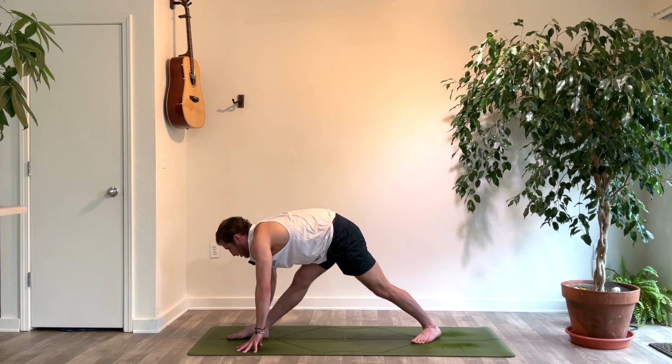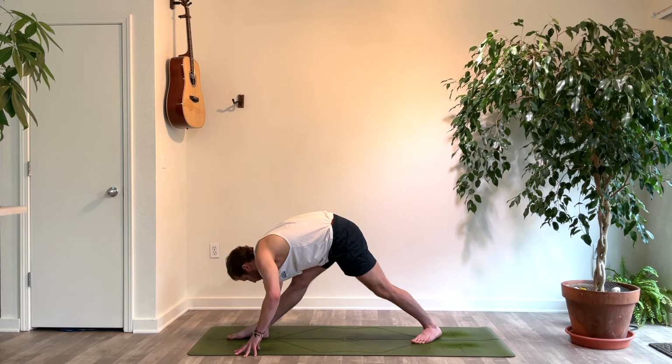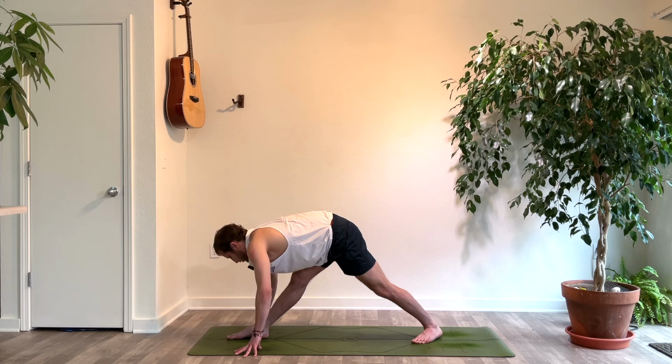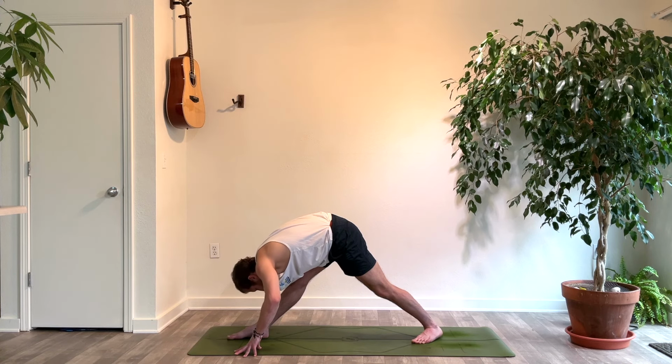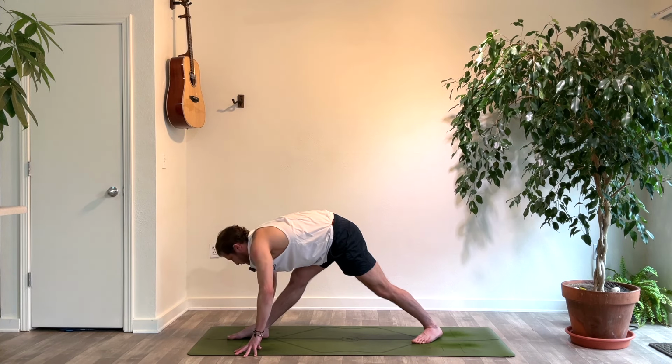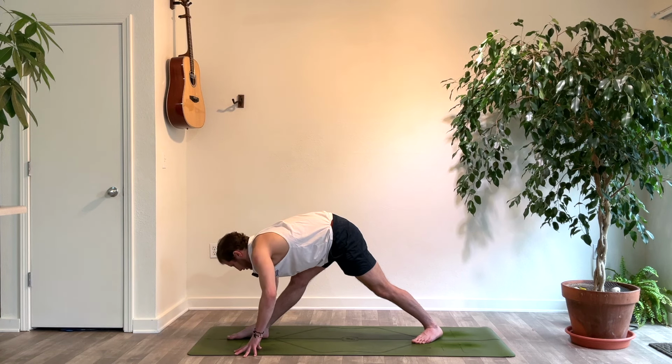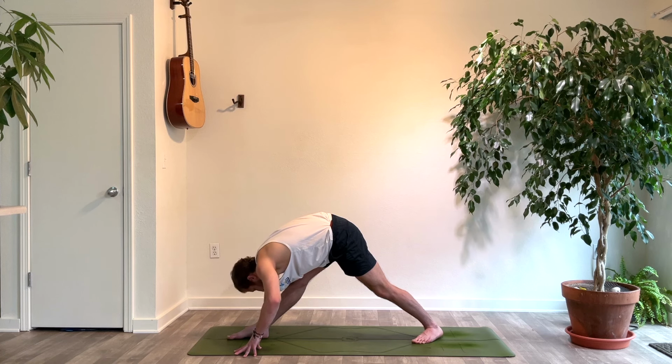Inhale, lengthen the spine. Exhale, soften the head down. And two more times. Inhale. And exhale. Last time. Inhale, lift the chest. Exhale, fold, relax into the back of your leg.